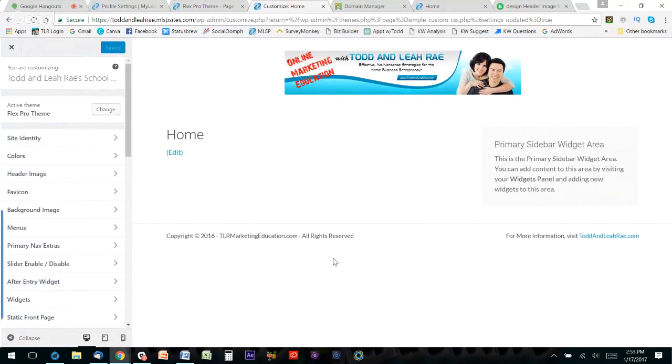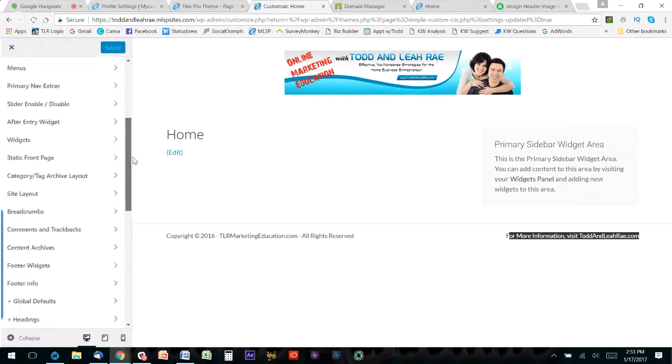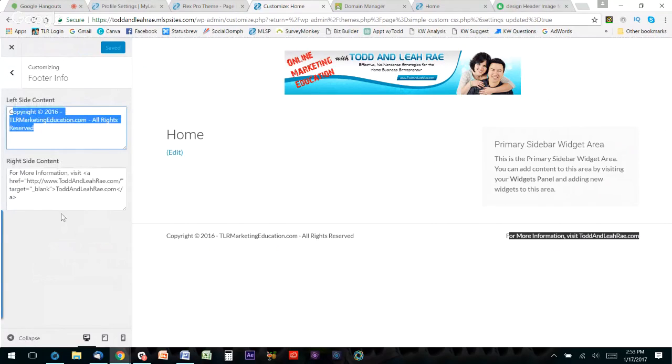So you do want to change this, add the copyright and the date, and then your website, all rights reserved. You don't have to put anything on the right-hand side, but the place where we go to edit this is on the left-hand side here. We just want to click on footer info down here. Click on that, and here's where we update the left side and the right side.